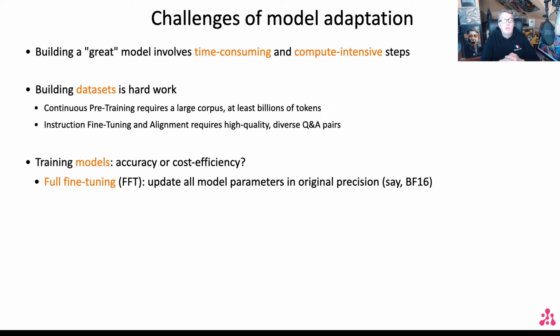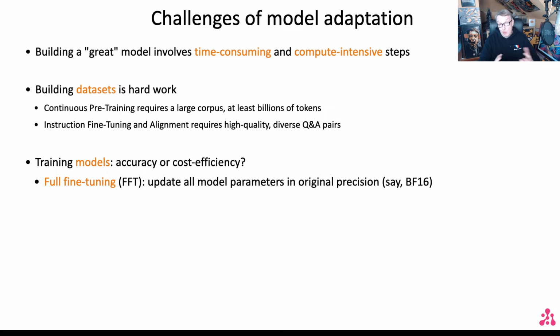So if you work with an 8 billion parameter model, your 8 billion parameters will be modified, or may be modified, by the training job. That means they need to be loaded in your GPU memory, meaning you need to have enough GPU memory to load the model. And most of the time, you want to work with the original precision, right? These days, most models are 16-bit, so BF16 or FP16. So each parameter is going to take 2 bytes, and if you have billions of parameters, that's a fair amount of GPU memory that you're going to need, right?